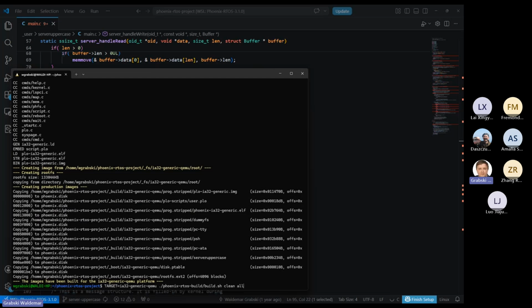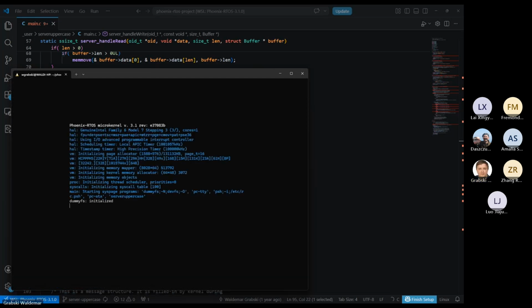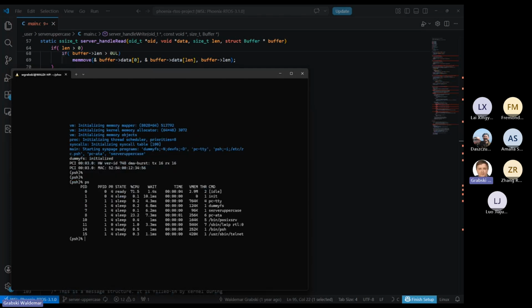Okay, it's done. So now I run the Phoenix. Look, there is a server uppercase program started at the system startup because I added this in a configuration file. It's a normal application.